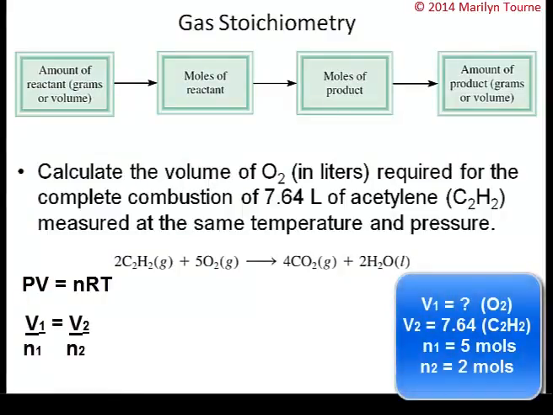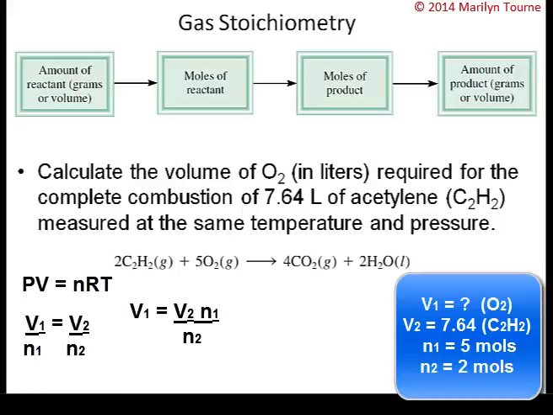So we isolate V1 and n1 on one side. So it'd be V1 divided by n1 is equal to V2 divided by n2. And they tell you that temperature and pressure are constant, and of course R is constant. So all you have to do now is isolate V1 because they want to calculate the volume of O2. So V1 would equal V2 times n1 divided by n2. So all you would have to do is figure out the moles for both of the compounds. And you have that because you have the balanced equation right there.